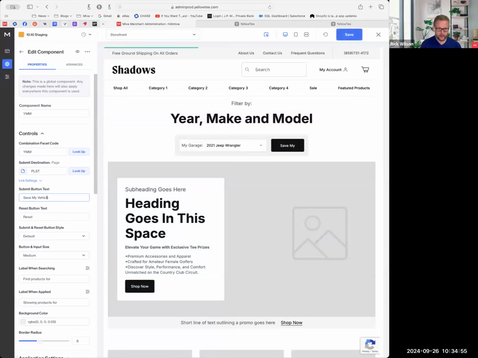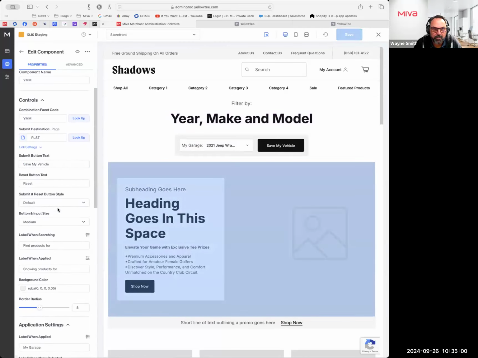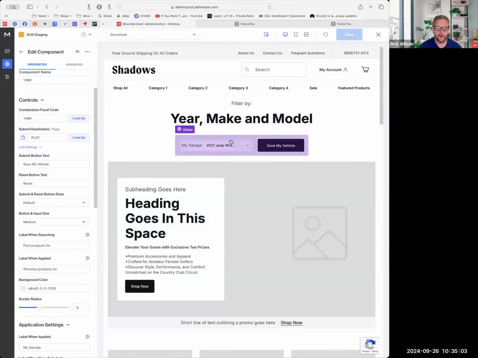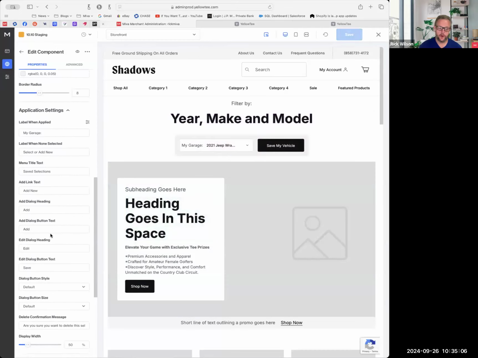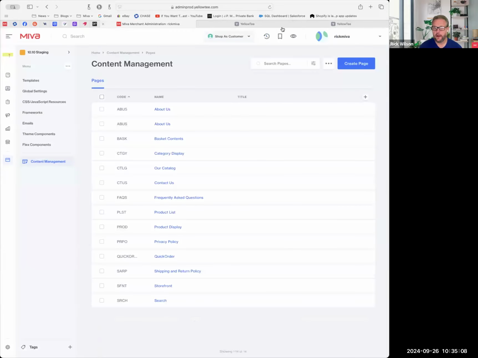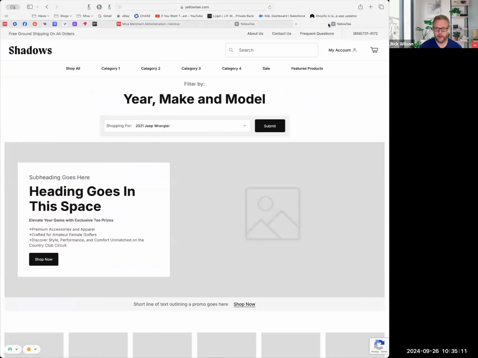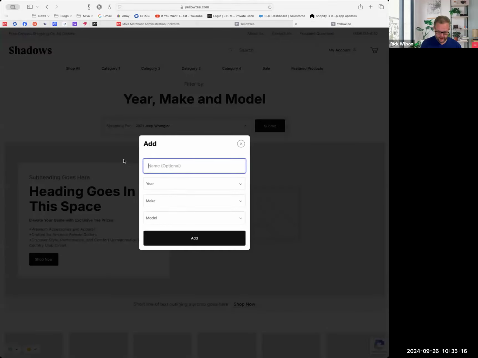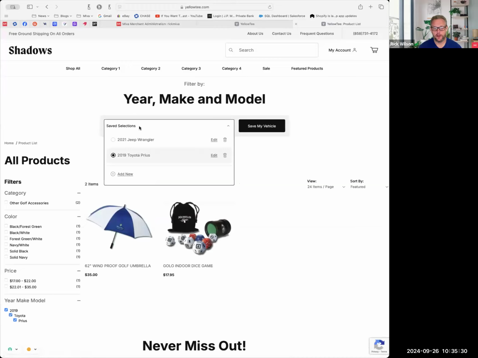Save my vehicle. I just realized how quick the inspector is. Yeah. But you can also really get into the nuances of the My Garage application. And then as a shopper, here I am, I can add new things in My Garage here. So let's say I'm going to say 2019 Toyota Prius, although most customers probably wouldn't be that specific. And I can choose those things, and now it'll show My Garage for either item, as simple as choosing it.